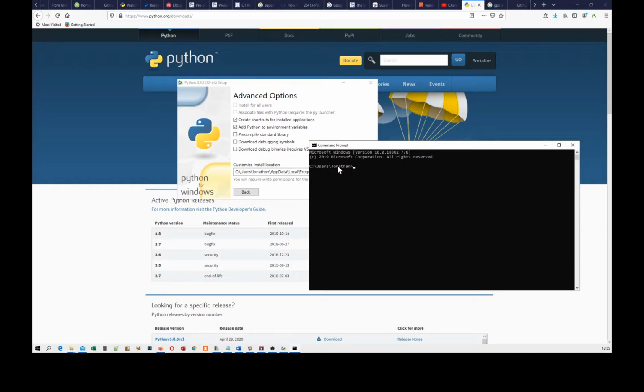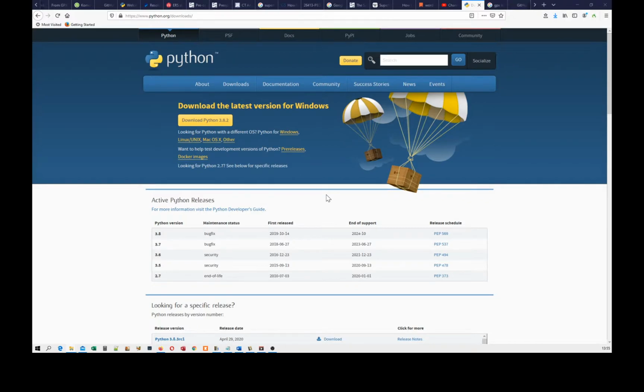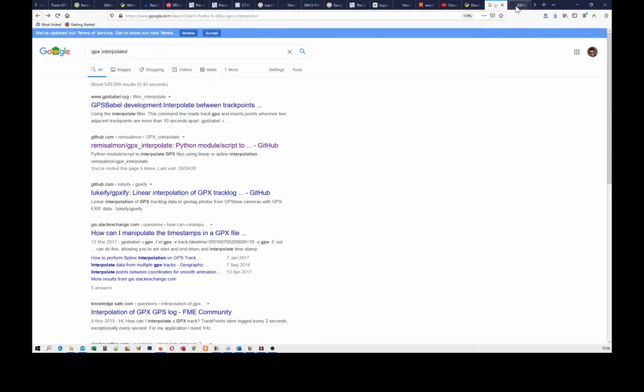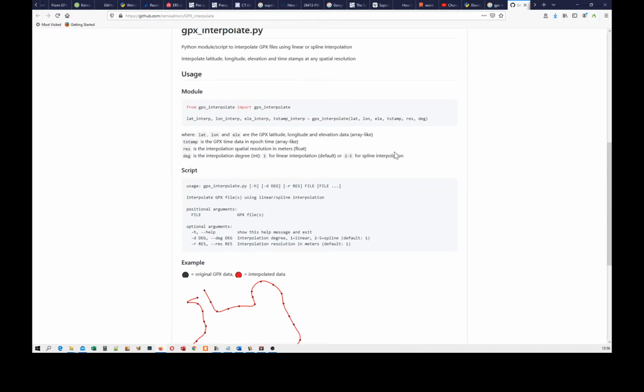If you don't have it installed, you have to navigate to the actual folder where everything's installed, and that's pretty difficult. So I can install Python, which I'm not going to because I've already got it installed. Once it's installed and added to one of your environment variables, if you reboot your computer, it then knows where to find everything in the system path / environment variables. So you've got Python now.